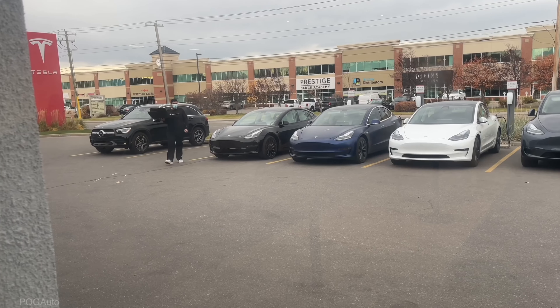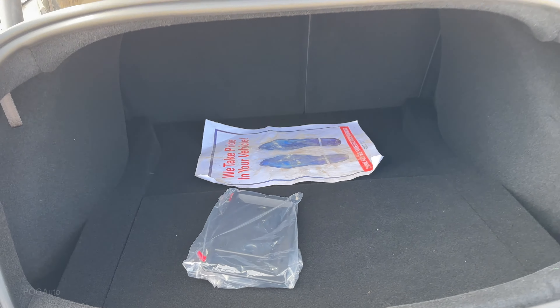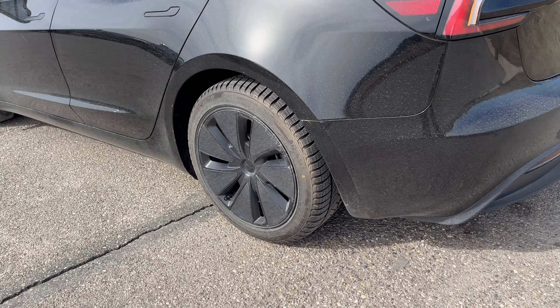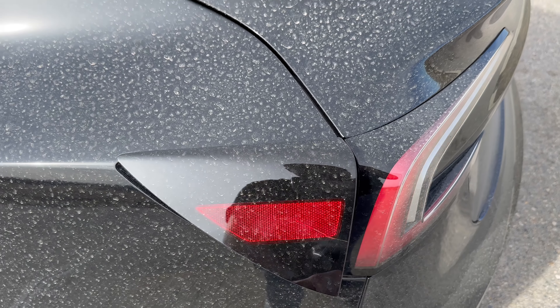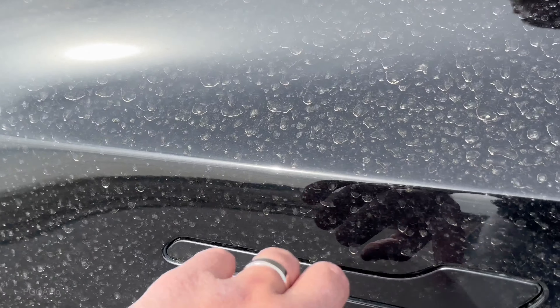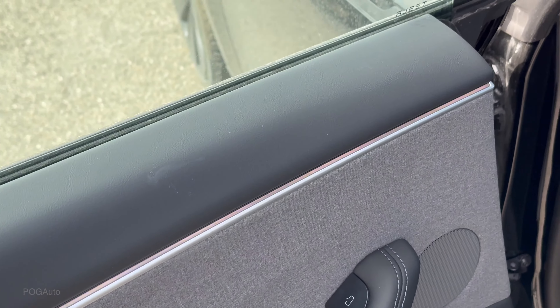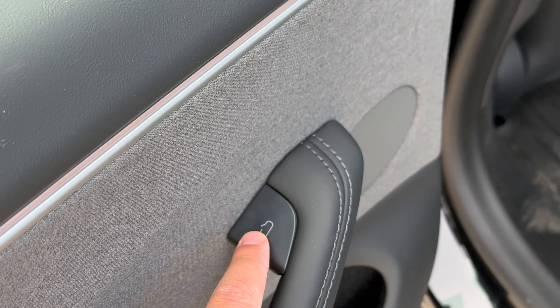Taking a look at the rear of the new Model 3, we no longer have the Tesla emblem — it's now spelled out as 'Tesla.' Looking at the bumper, part of the lighting system is integrated there, because when you open the trunk the taillights go with the trunk — there are no longer any lights on the bumper itself. The hazards are now touch-activated; with the trunk open, hazard lights appear on the bumper but also flash on the taillights.